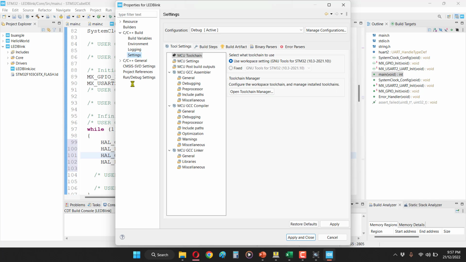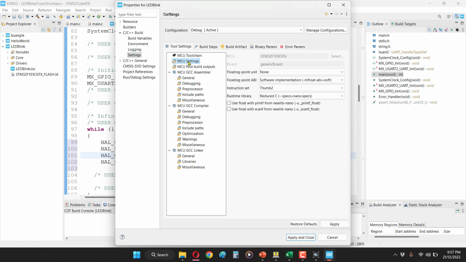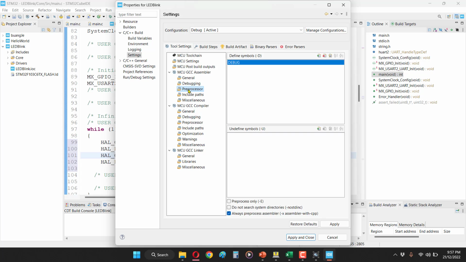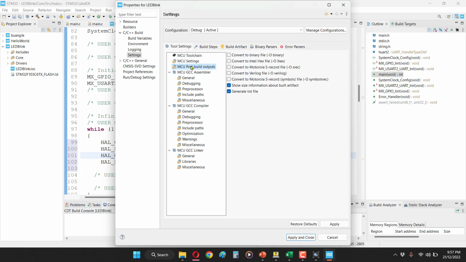Under settings here, we are going to select MCU Post build outputs. Yes, this one. And then we tick here convert to hex file. We can also tick binary file if we want to use binary, but hex file is quite shorter. So then we click apply and apply and close.